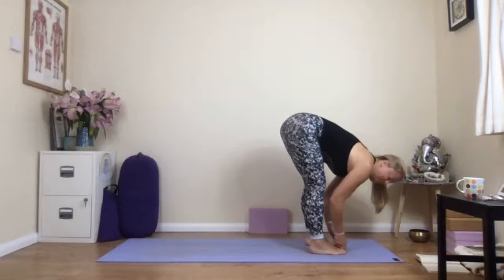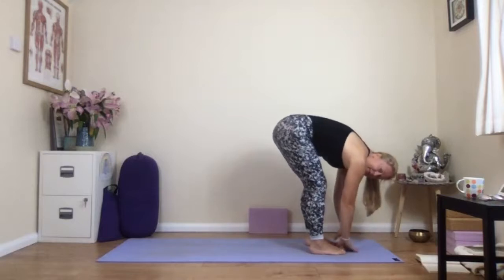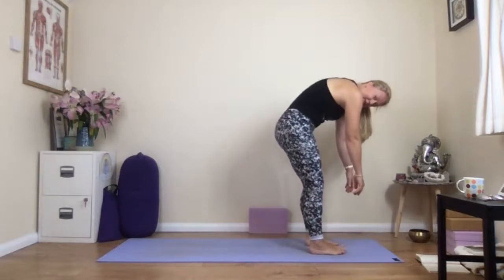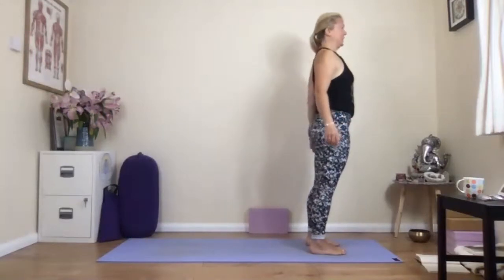Very nice. And then we'll grow slowly. Release the feet. Breathe in. You can roll up if you like, as we've done already. Draw the navel in as you do this. Bring the head up last. And then roll the shoulders back a couple of times.